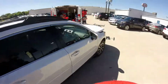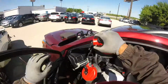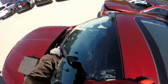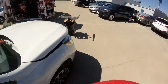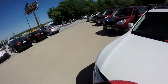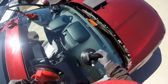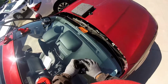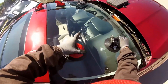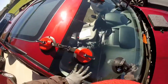Okay. This is already attached. All the way to the top, right there. Remember, your glass isn't gonna fall anymore. At the first touch, it already sticks. Okay. Right to the top. Okay, got a little bit.